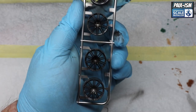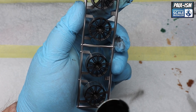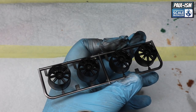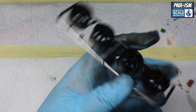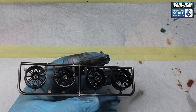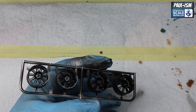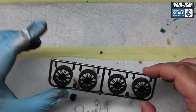Applied in several thin coats. We're probably going to put two coats on this. So we're just going all around. It is lacquer base, so it does dry really quick. And here we are just coming in with our second coat. And again, we get all four angles of the wheel. So we come across, turning the wheels as we go. And then we'll come in, do circular motions all around the edge of the rim, getting right to the center and also inside the wheel too. This will ensure that when we spray the gunmetal, it has got even coverage all around.